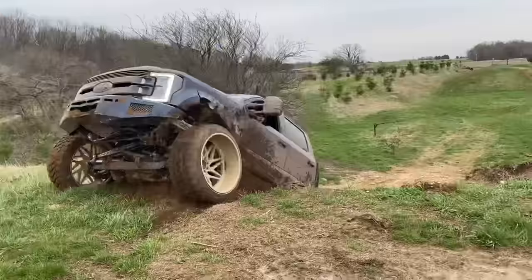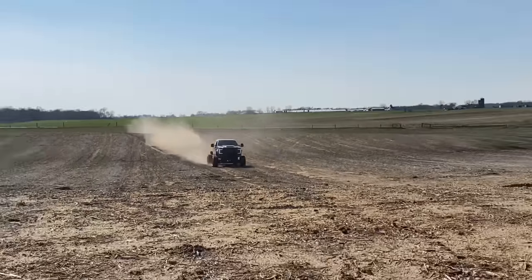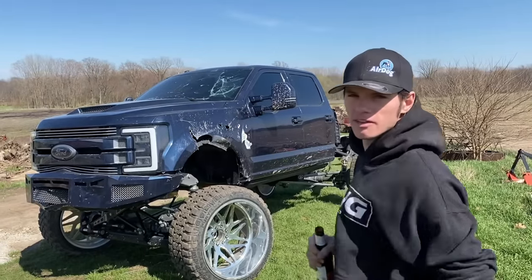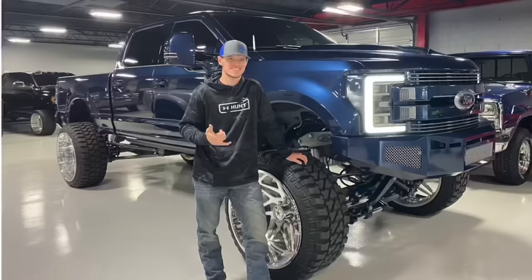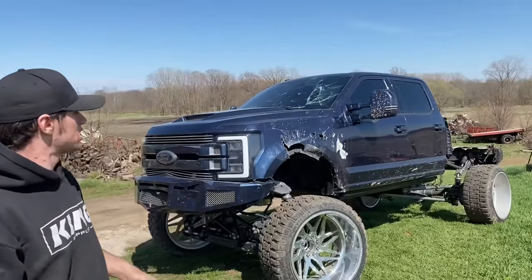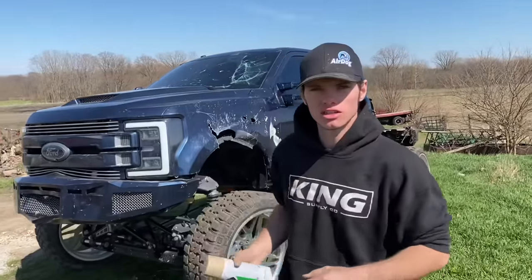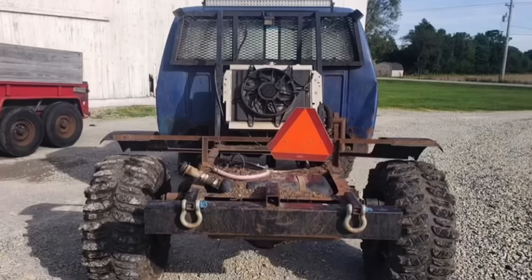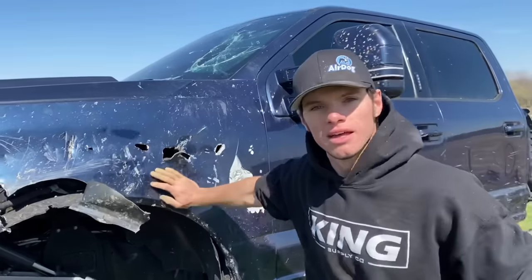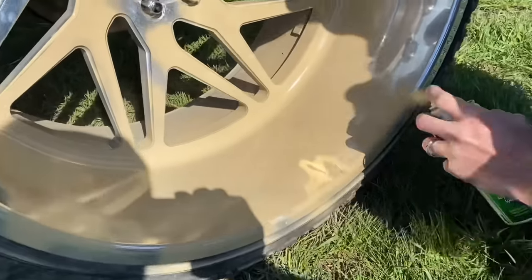Behind me here we have the AnyLevel F-350, used to be a brand new SEMA truck. As of 60 days ago still have the templates on it — three layers of templates because I can't go to the DMV right now. We're going to be doing some mods to it. We just dug it out of that hole way over there by Mazy. We gave it the old Carl look — Carl 2.0 — the flatbed, homemade flatbed look, the frame look, the torn open fender look. These wheels are 28 by 16, about 12 grand.